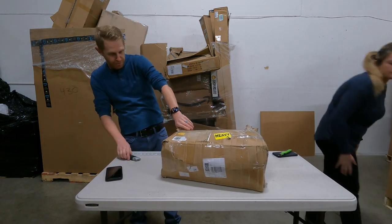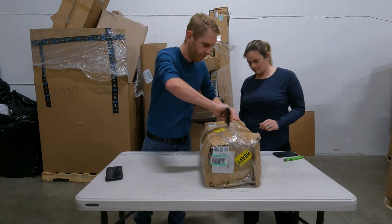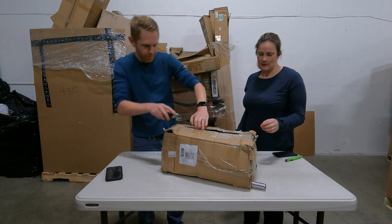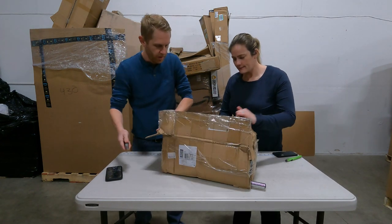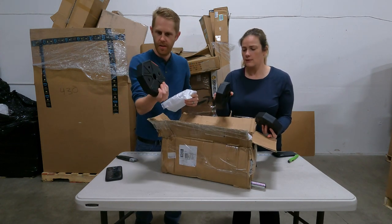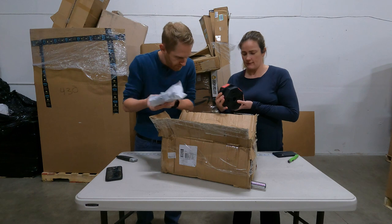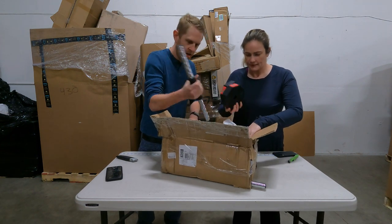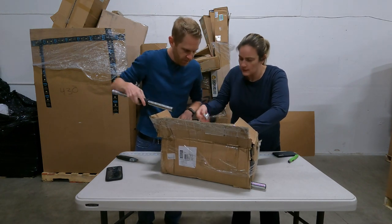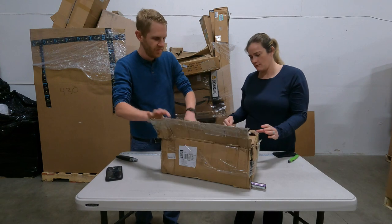Okay. Next up, we got one that is very heavy. As you can see, they actually have good heavy stickers on this one. And it's exploding out of the box on that side. Oh, there we go. Those are always nice. All still wrapped up, all the different weights. 3.5 pounds. What do you got there? 2.5 pounds. 7.5. Looks like the bar to attach the weights to. Lots of different weights. Okay, very nice. That's probably $100, $150. Yeah, nice little find there.